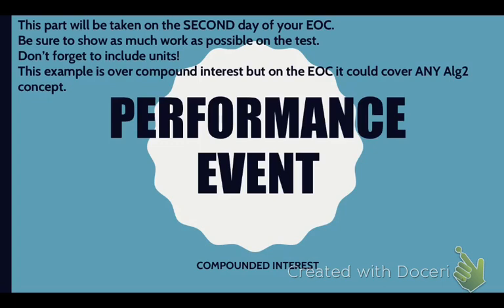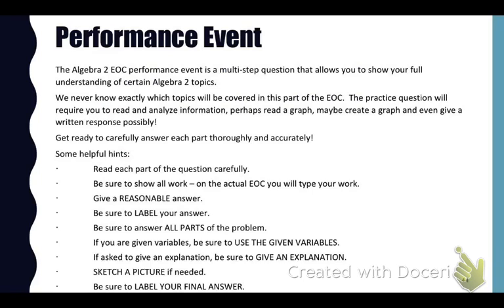So the example in our pretest is on compound interest, but the performance event on the EOC could cover any Algebra 2 concept. So here's a little information. It's a multi-step question that allows you to show your full understanding of the Algebra 2 topics. We never know exactly which topics will be covered, so you just have to be ready. You want to read and analyze the information carefully and respond thoroughly.